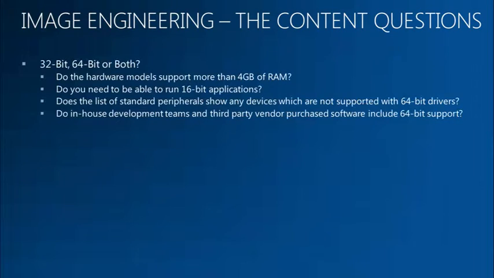Content questions for the image. Question number one typically is 32-bit, 64-bit, or both. The tilt points for this are, do you have hardware models that support more than 4 gig of RAM? If you do, then typically you'll need a 64-bit image to access that additional memory. Do you need to run 16-bit applications? If you do, then you need a 32-bit image, because you can't run 16-bit apps inside a 64-bit image. Do you have standard peripherals that need 64-bit drivers? Do you have software that requires 64-bit support?